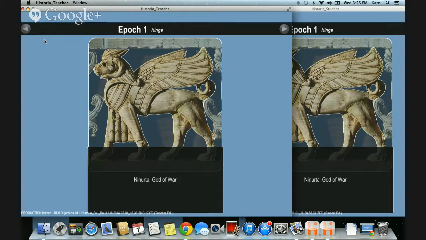So many, many of these Sumerian warriors on the battlefield will flee in terror just simply because your people like a winged lion. You had no intention of scaring them with this winged lion, but it just so happens that this is their symbol for their war god. So it doesn't give you a clear victory in the game, but what it does is it gives you a power-up. Like it gives you a 25-point boost. So if you were really close and being victorious, this power-up will make you victorious.